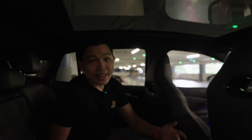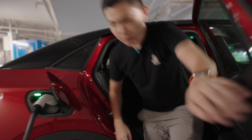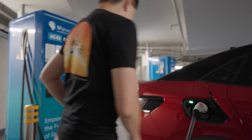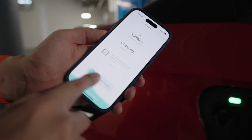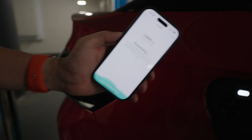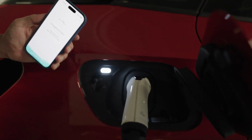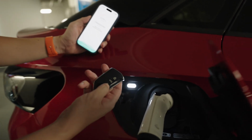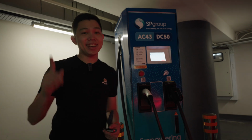Now that we've seen the back, let's remove the charge port in this car and we're going to showcase the driving experience by driving to the Volkswagen Center at Alexandra Road. So the way to just remove the charge port, again, you've seen many SP charging videos. What we're going to do now is we're going to stop charging, slide to stop charging, and the light will turn from green to white. Once it's white, you may notice that you can't pull it out yet. So what you need to do, go to the key and unlock. And once you do, it also unlocks the charge port. You pull it out, you pull it back in, and let's close this.